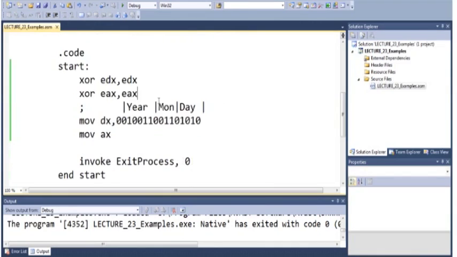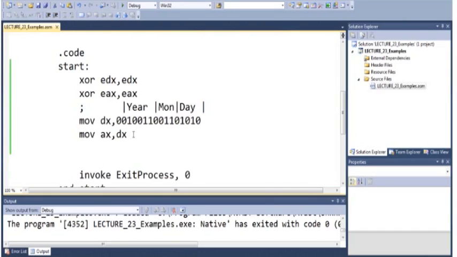Now what we are going to do here is move AX, DX. Now we have copied the contents of the DX register into AX. Now we want to shift right AX, how many bits? 5 bits.